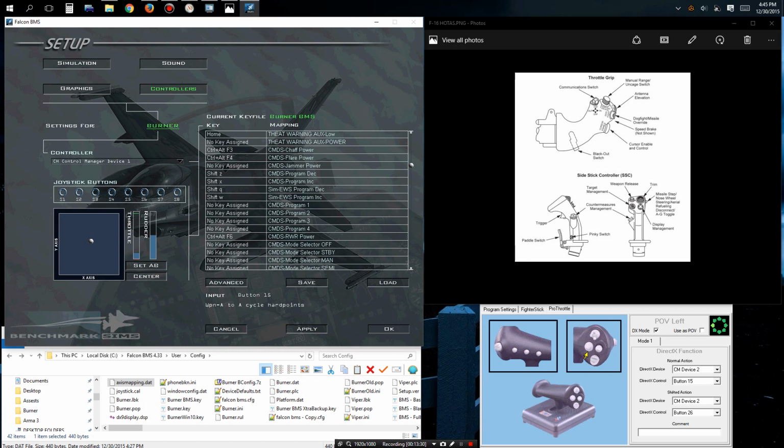And what that enables you to do is go AIM-120, AIM-9, or go LGB, JDAM, Maverick. You can cycle those without having to actually touch the MFDs, and cycle it with the stores munition system. All right, I know some of these terms, I'm just throwing them out there. If you're new to BMS, a lot of the terminology is not going to make sense to you, but that's okay. Just trust me, and trust that the real F-16 HOTAS is more than likely proper.